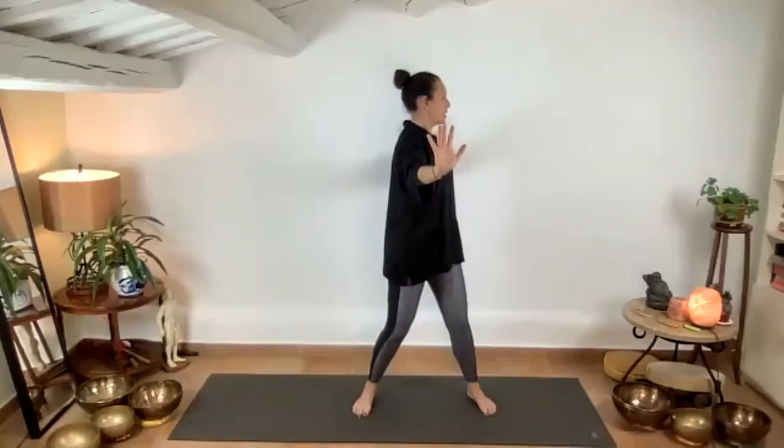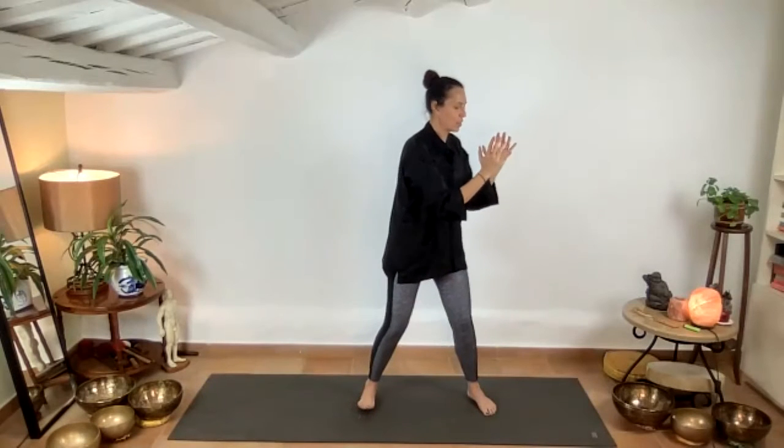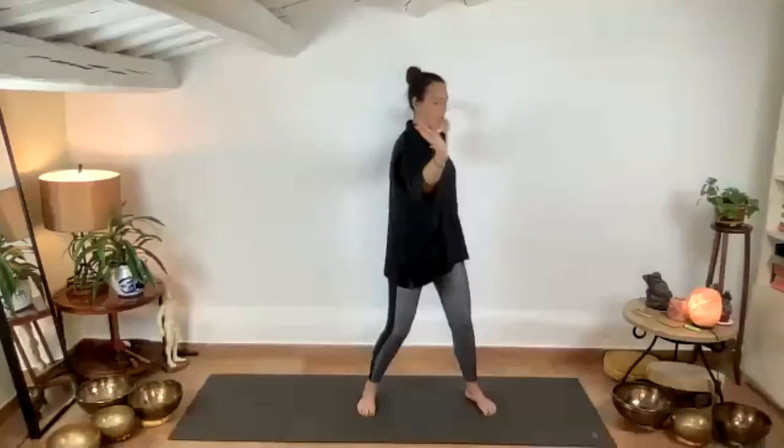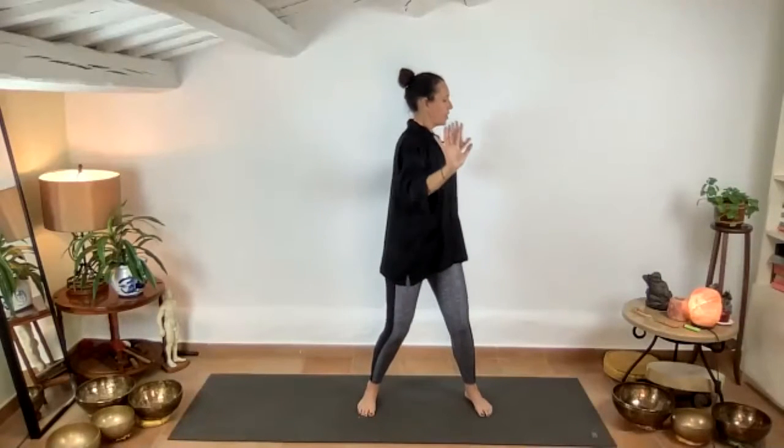Breathing in, back to the center. Turn the hands of the fingers face back up and turn to the side. Look back and front. Breathing in, hands closer. And breathe out, spread those arms. Look back and front. Breathing in and breathe out, stretch.